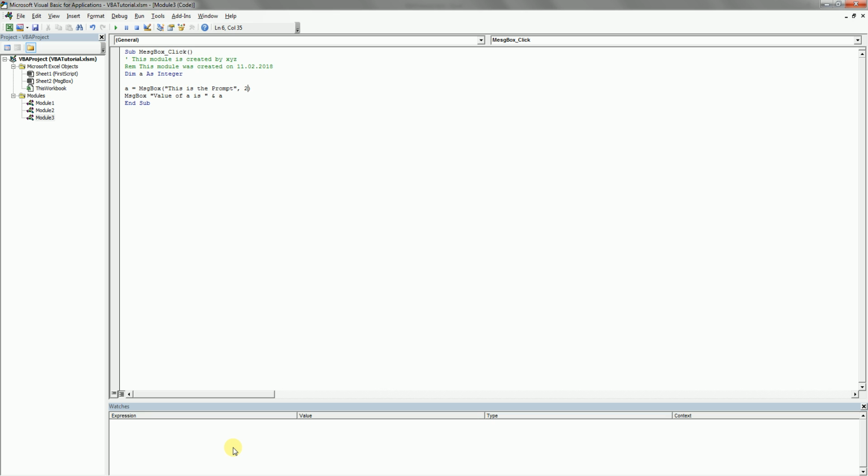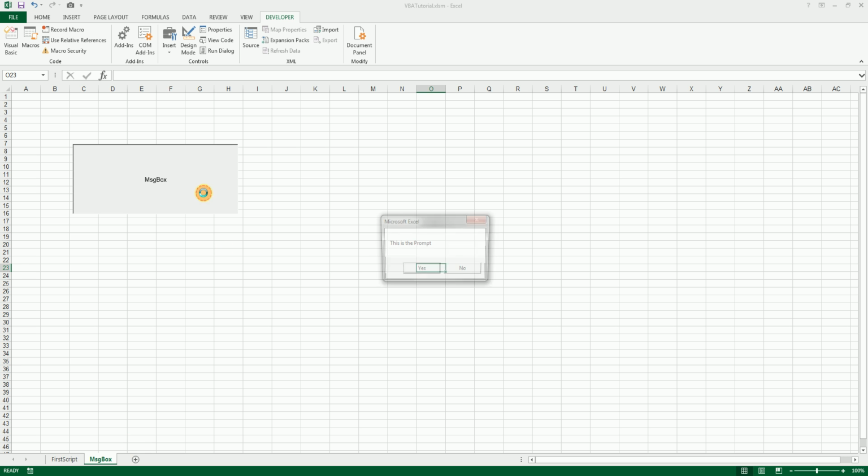As I remember, it was 4, because 3 was for yes, no, and cancel, I think. Let's try it. Let's check it. So 4 is here. Yep. So when you click yes, it's 6. When you click no, it's 7. So totally 7 values are there, which it can return right now.